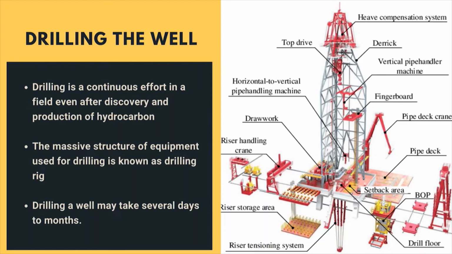The massive structure of equipment used for drilling is known as a drilling rig. If you see the picture, it has multiple components and systems. For example, it has a mud circulation system, the drilling pipes, the drill bits, and the Kelly. There are so many components involved, and it is a very tall structure through which we are able to effortlessly drill several thousand meters into an oil well. Drilling a well may take several days to months, depending on the location and the availability of hydrocarbons.